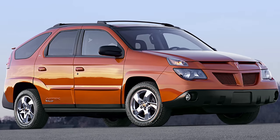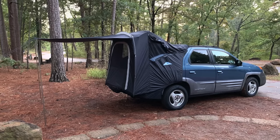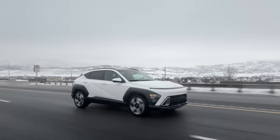The only other thing that I can think of, and I mean thing, that also checked all the boxes was the 2001 to 2005 Pontiac Aztec. That checked all the boxes. Everything they wanted it to do, it did. Plus, it had a tent. Woo! Tent! This doesn't even have a tent. Where's the tent? What are we talking about? Yeah. But there were too many cooks in the kitchen for that one, and too many cooks in the kitchen for this one.